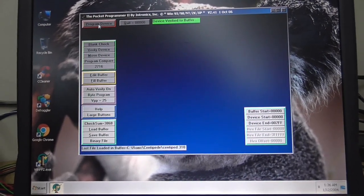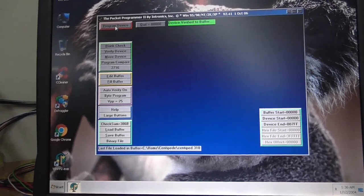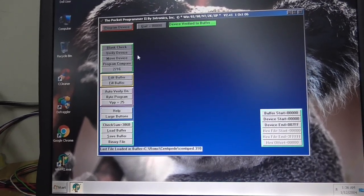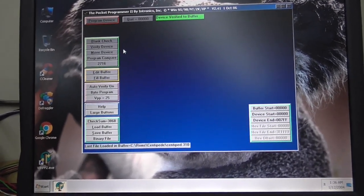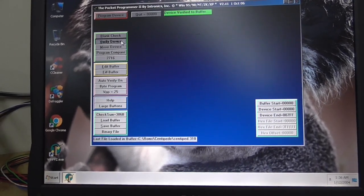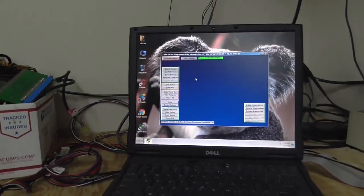Okay, so what I usually do is burn it twice. Just burn it again. You can burn it three times. Sometimes you run into problems where one of those little ones wants to be a zero or something. It verifies at the end of it, but we can verify it as many times as we want. Everything seems cool. Seems to me like that's a Centipede 310 now.